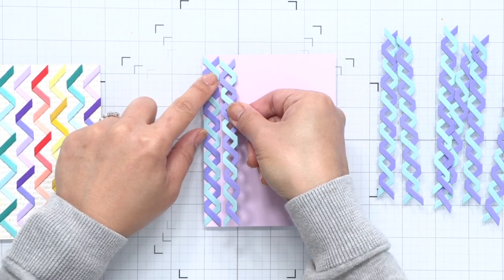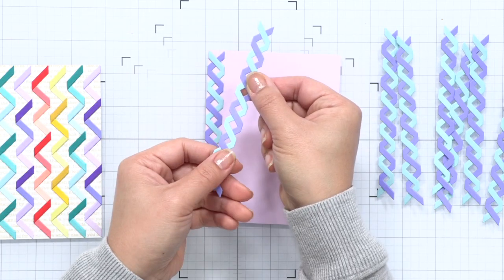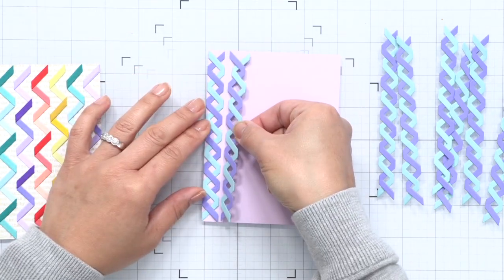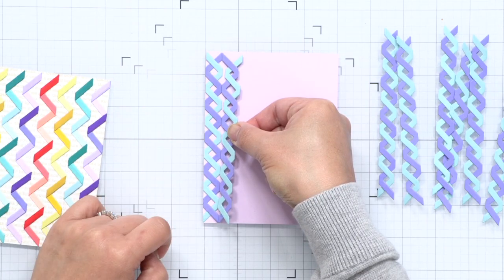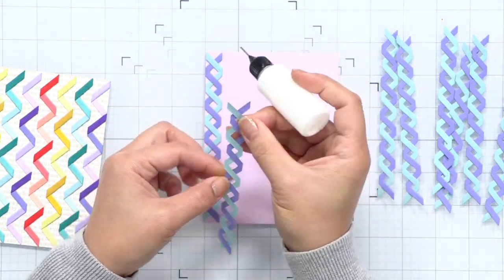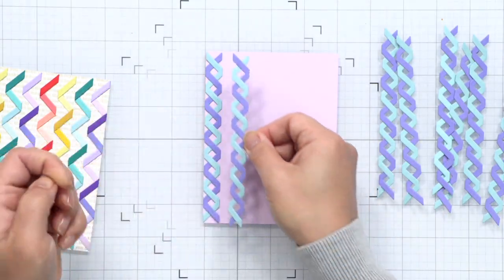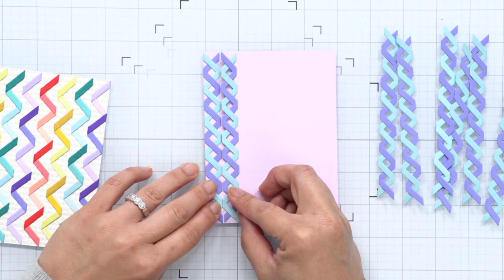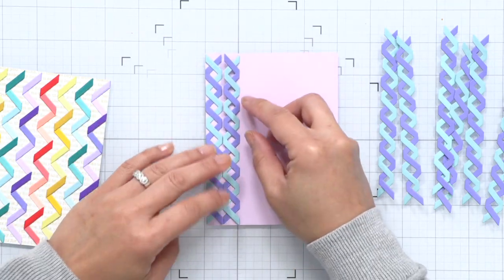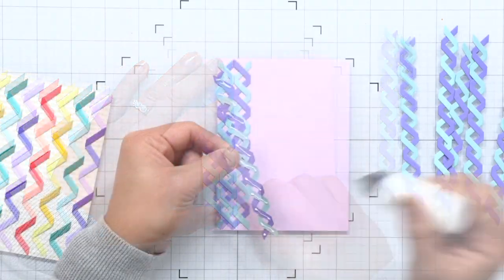Okay, so now for the second strip, if you can see at the top there, I'm trying to point out that you want a continuous chain. So in order to do that and get the purples to match up, I'm going to flip the one chain over 180 degrees. Then I'll add adhesive to the back and then adhere it down just like I did before. I'm going to make sure that all of the sides are flush with the previous chain and all of the sides are touching and flush with each other.